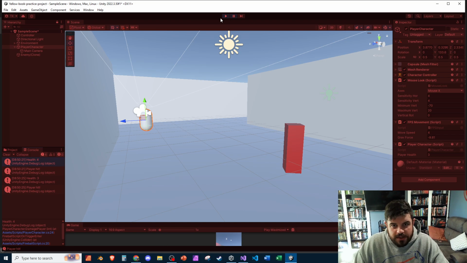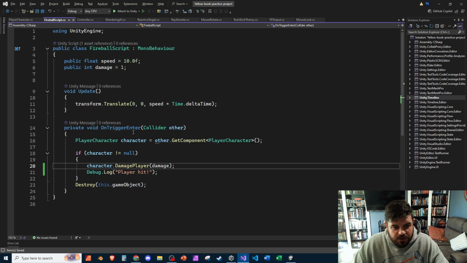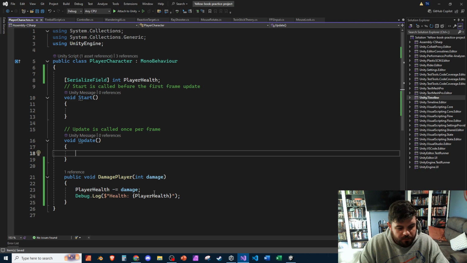Okay. Let's add one more thing, and then I think we'll call this log a wrap. Go back into Visual Studio, and we'll do, just going to find him. There he is. Player health. Where would we want to put this? Damage player.